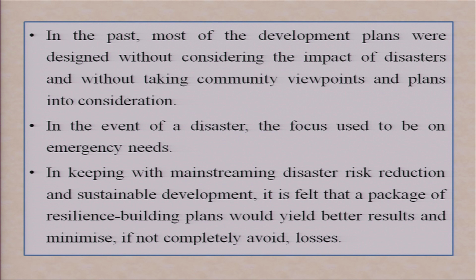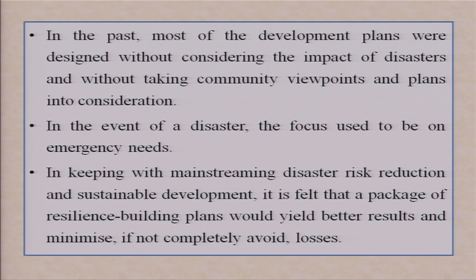But after the event of a disaster, they have started giving more importance to community viewpoints and to plans. Keeping with the mainstreaming of disaster reduction and sustainable development, a package of resilience building plans would bring a better result and minimize losses, though you can't completely avoid them. For example, mainstreaming disaster reduction and sustainable development.